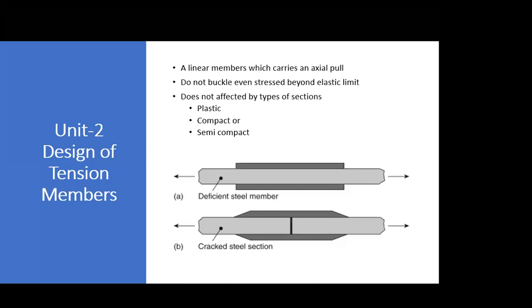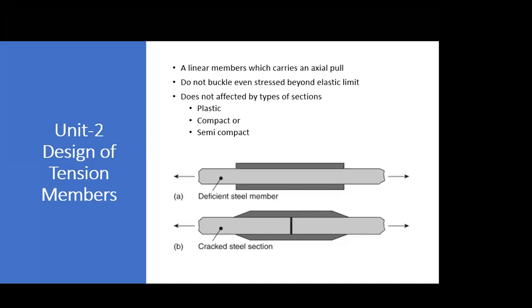In first unit, it will include strength of the bolts, strength of the weld. You have to calculate the strength of the bolts in a structure, strength of the weld in a structure, and what kind of bolts they are using. These you are going to study in first unit. This second unit is based on the members. It is not between the bolt, steel, whatever it is. It is totally considered as a member, tension members.